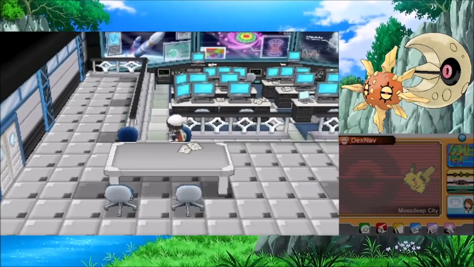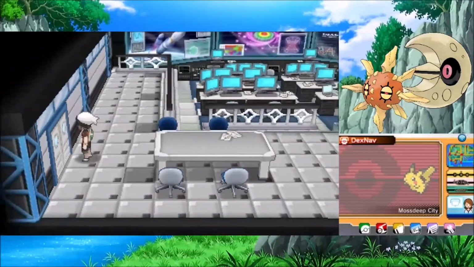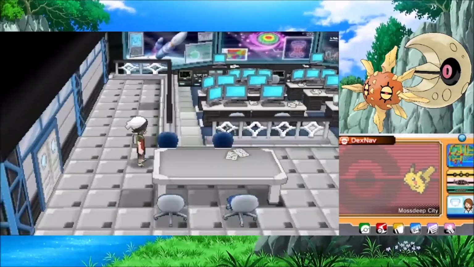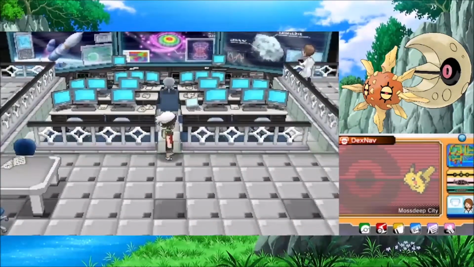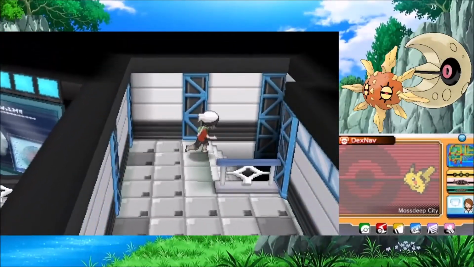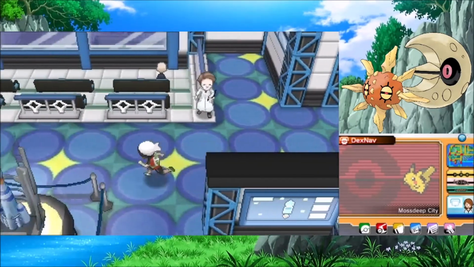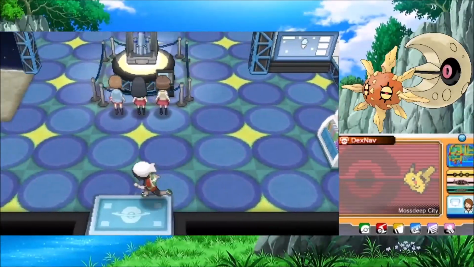Ooh, can I read these notes? There's also another door over there. Cannot read the notes, apparently. No, we can't go through the door either. I don't think... is there anybody else in here? Nope, that's all there is. That's all there is to see here, I guess. And that's all there is to see in Mauville before we go to the gym. So, let's make our way there.